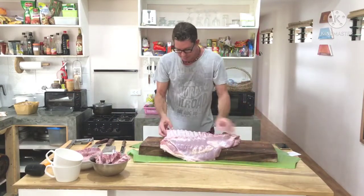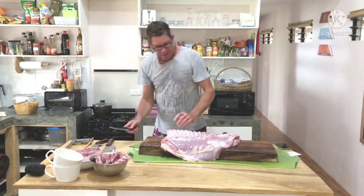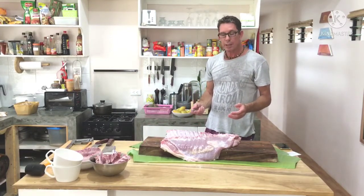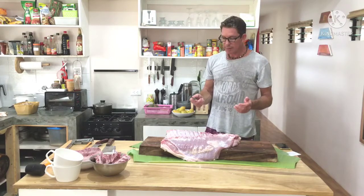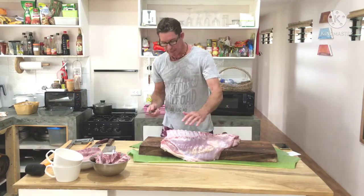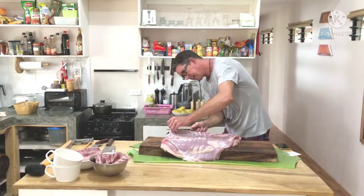Take the ribs out. And again, if I leave a little bit of meat on this, I'm not fussed because we are going to eat these as ribs. But having said that, I also want to leave as much on the belly flap as I can because that's going to be our bacon. So slice this out.